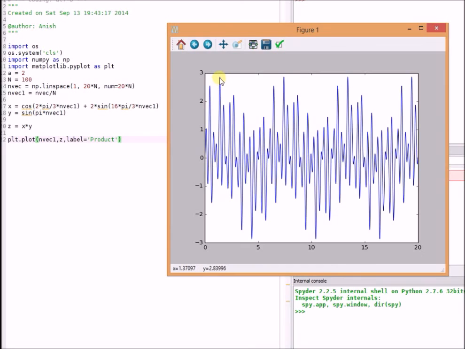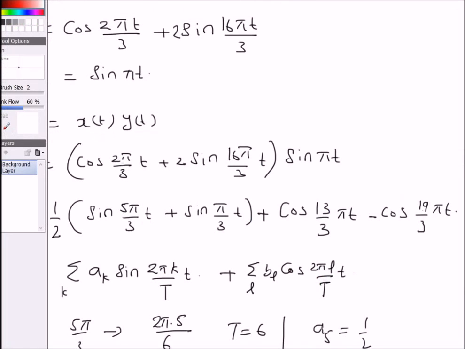We can see that the first peak occurs at 1.37, the second peak occurs at 7.37 and the third one at 13.37 and so on. So clearly the fundamental period of this product is equal to 6. Thanks for watching.